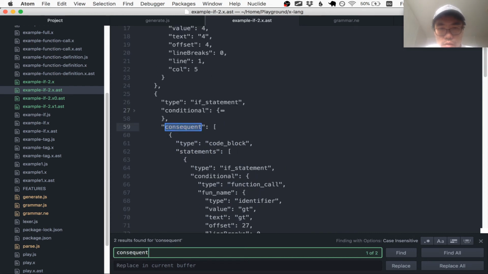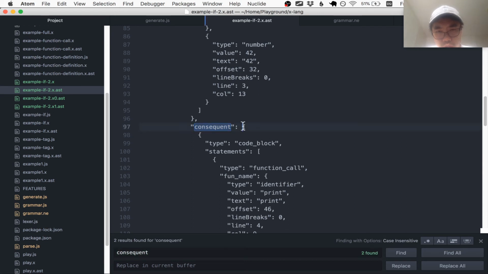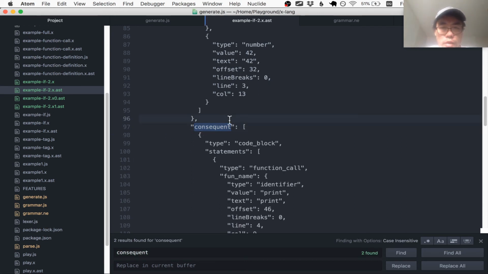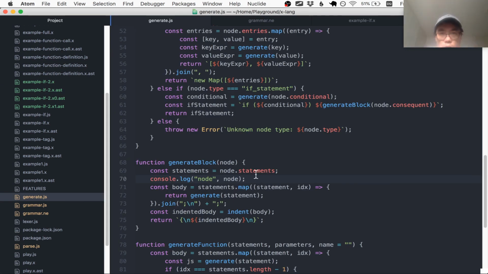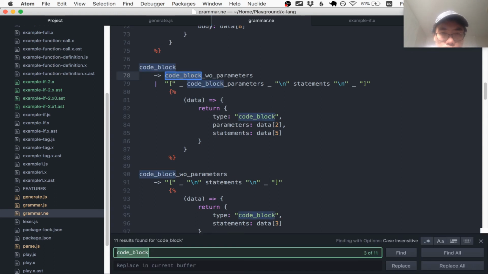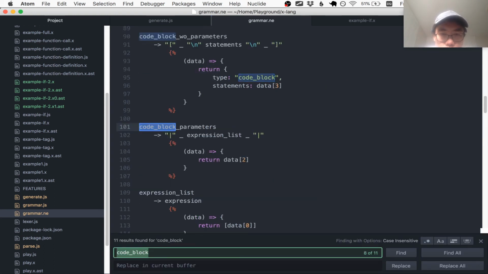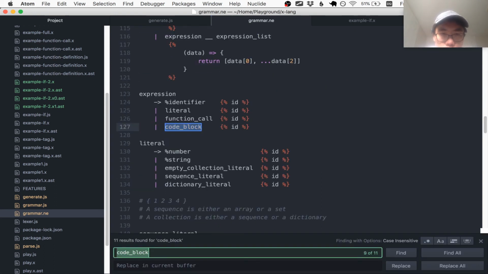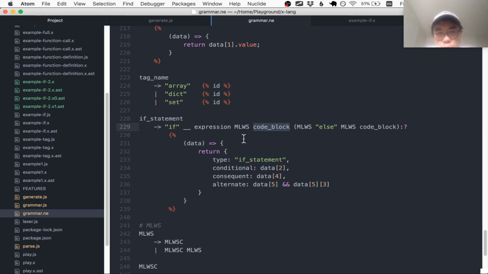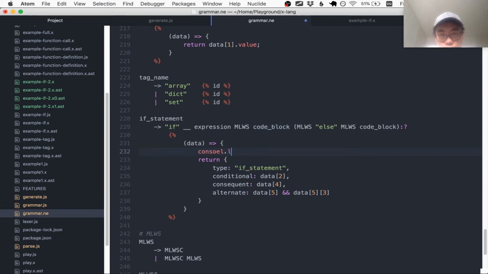In each consequent, it's an array of a code block for some weird reason. I'm expecting it to just be the code block object. Where else is code block being used? Okay. I'm gonna print it out here inside the parser to try to debug this.